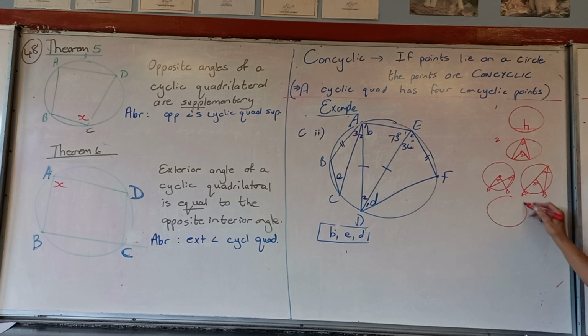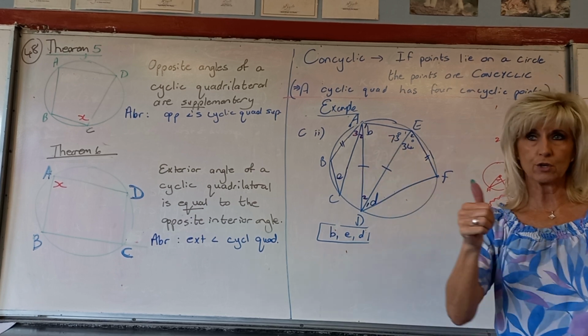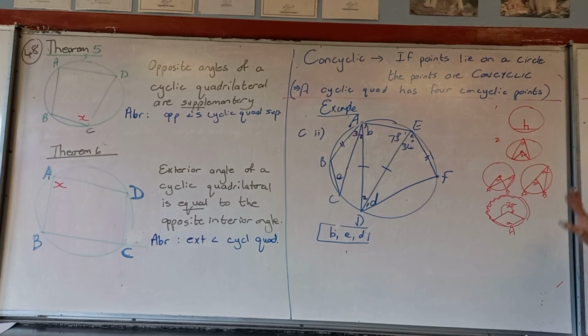And the last one is also one that you will not miss. Because it's the one where you have an angle at the center, but it goes squished inside, popped out, then that angle at the center will be double the angle at the circumference. So whatever that one is, will be double what this one is. And what is the subtending arc? That huge arc subtends that angle at the center, which is a reflex angle, and it subtends the angle at the circumference. So knowing theorem 2, you've got to search for all the variations in a sum. So when I give you a sum today, you've got to start looking for all these things. That's the method I'm teaching you.